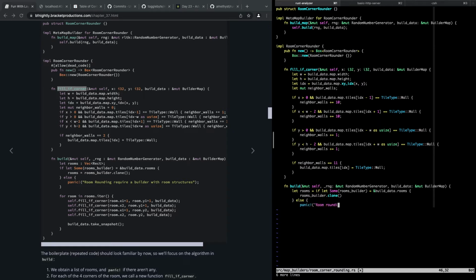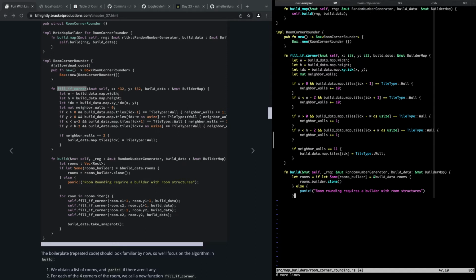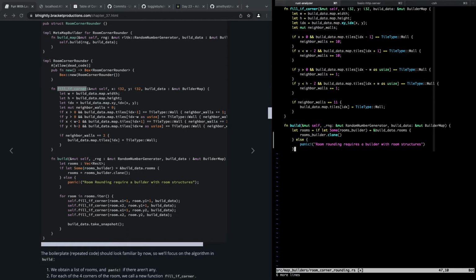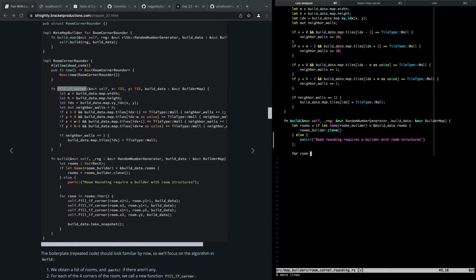Room rounding requires a builder with room structures. I don't know if it'll complain because the branches of the if are going to be different. Let's find out. For room in rooms.iter(), it might not complain because panic never returns, so it doesn't matter.